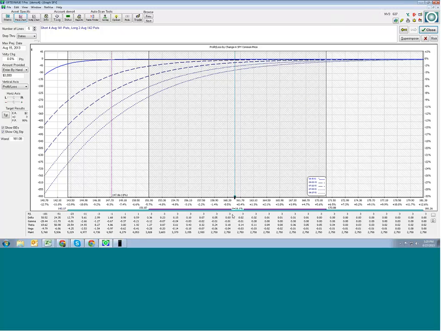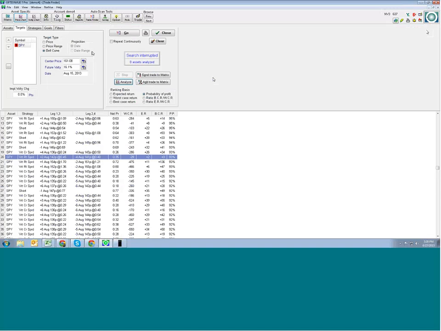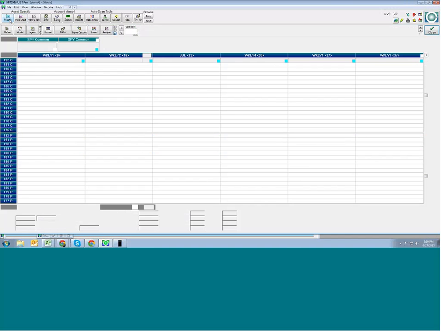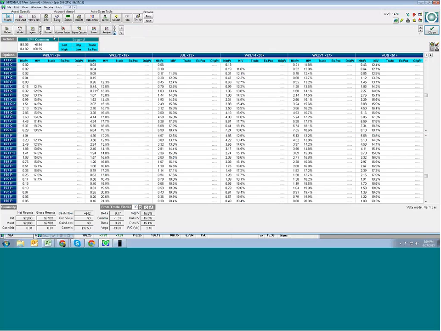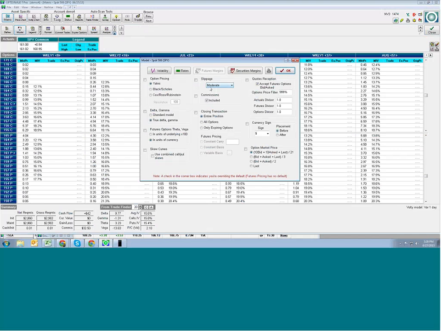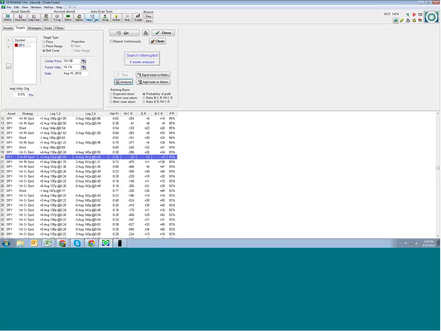Another thing to remember in TradeFinder is that if you have commissions and slippage turned on, let me show you where that is really quick. I'm going to click on my matrix here for the SPY again. If I have these turned on in my model button, I do have slippage at moderate. That means if there's a spread between the bid and the ask, OptionVue is going to take that into consideration, and I'm including commissions as well. So it's going to take those things into consideration when it's looking for trades as well. Just wanted to point that out to you.